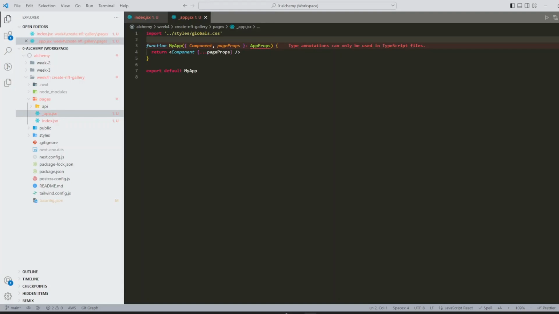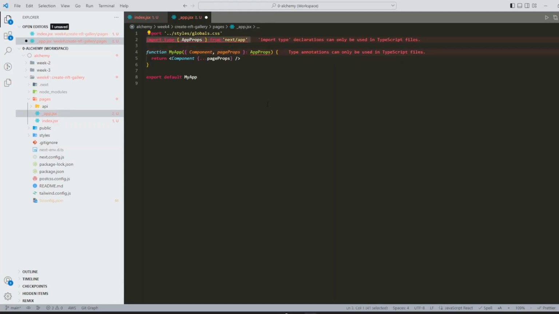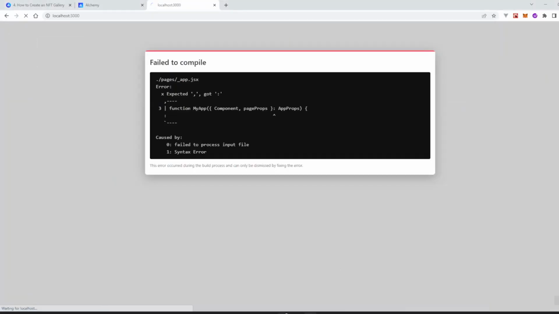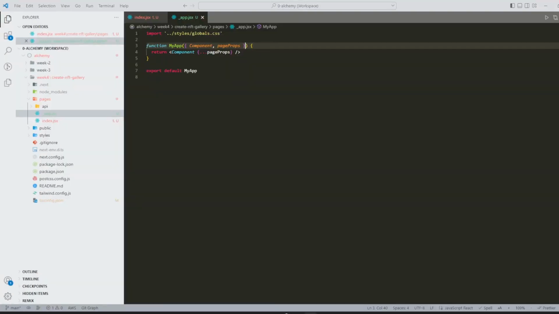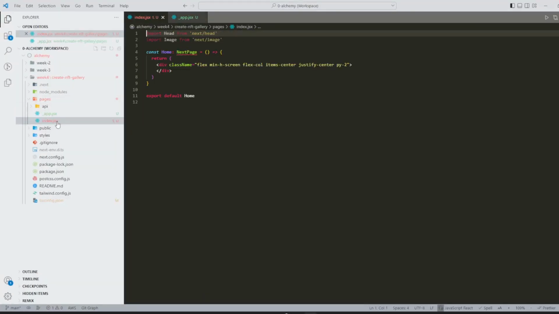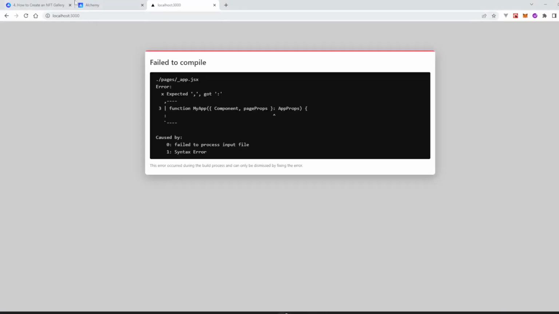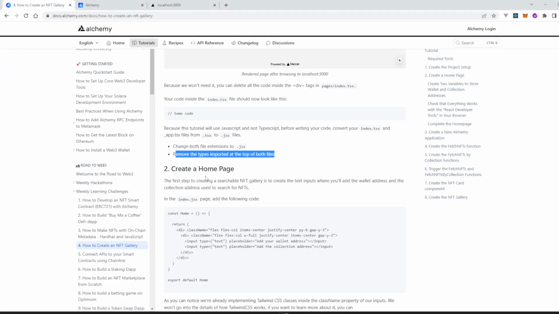I think it's still in use. Let's leave it. Just follow the direction here.